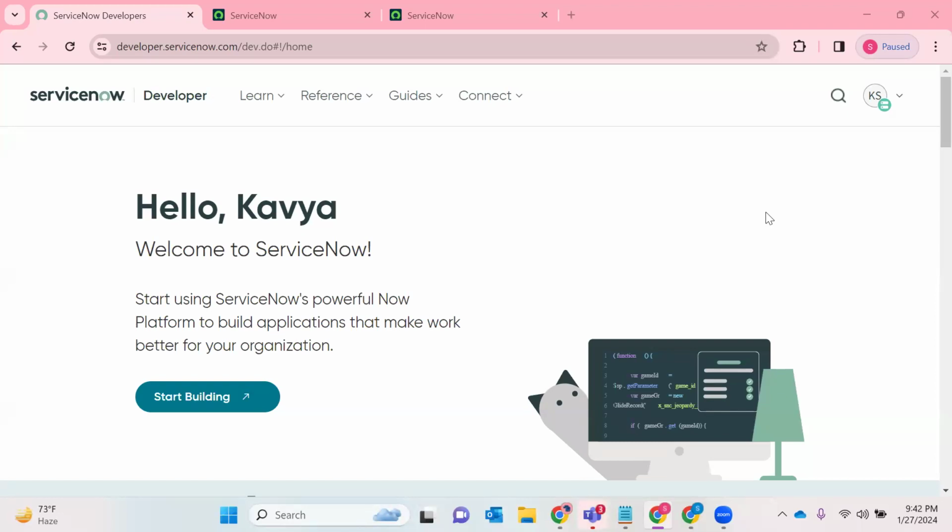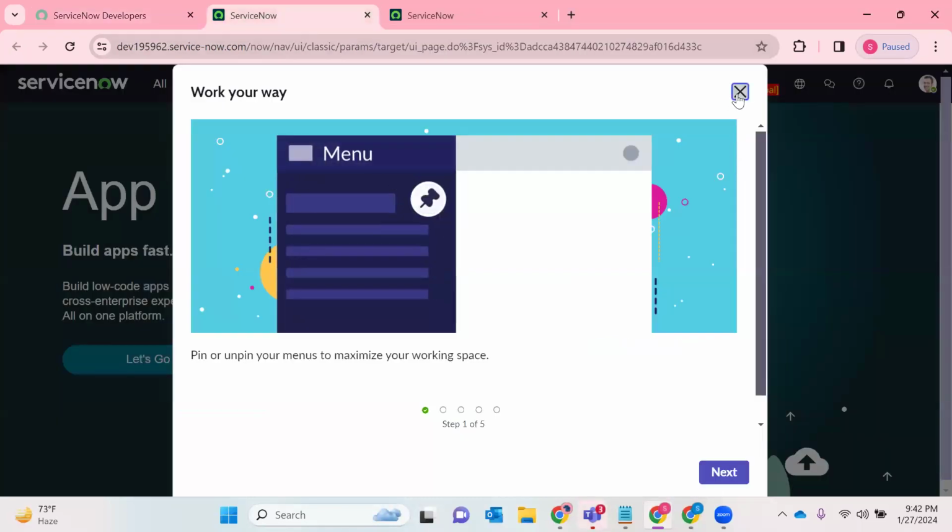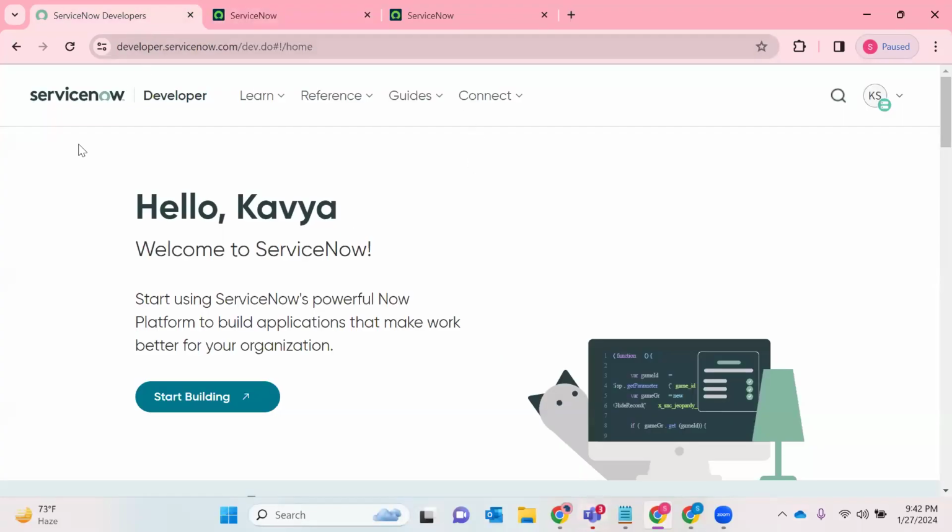And all the activities that you can perform on the Wipro instance, you can also do on this PDI. This is almost 90% equal to the real time instance where you can perform the real time scenarios. Okay, and this demo is free of cost. You need not pay anything for the demo instance. You can also call it a PDI.